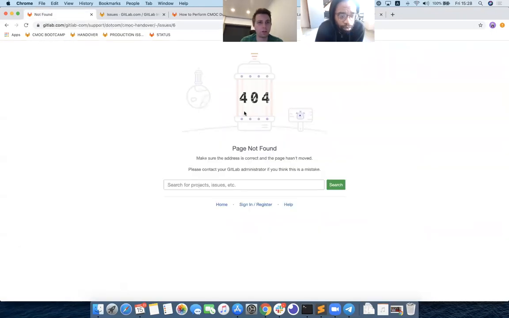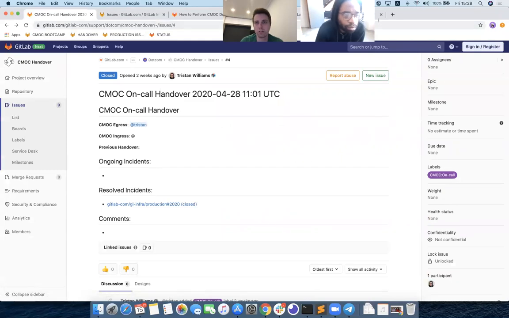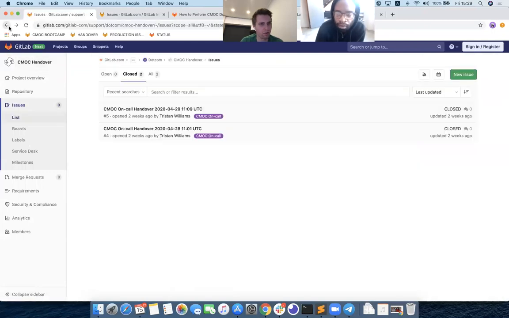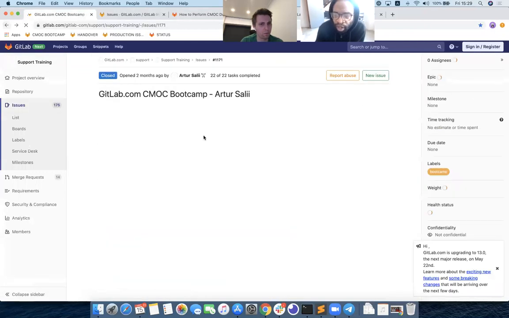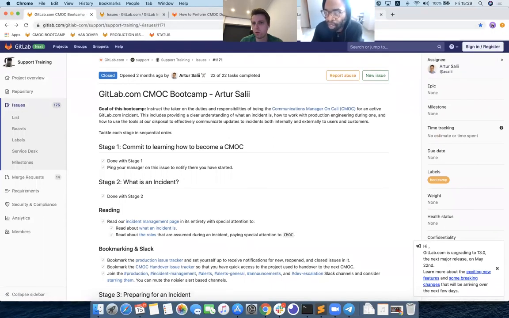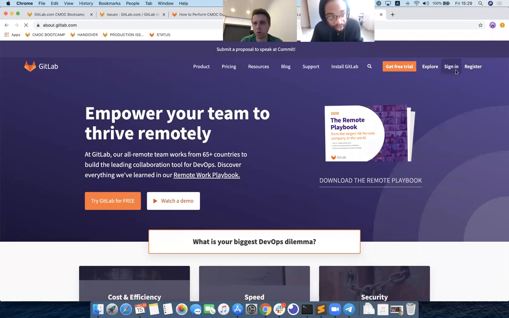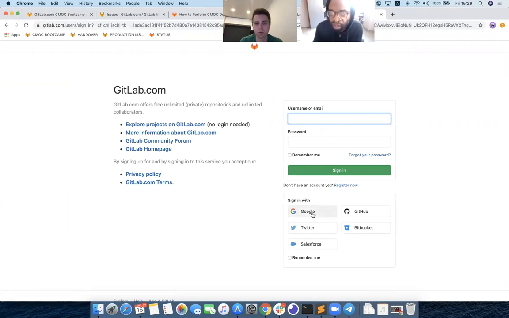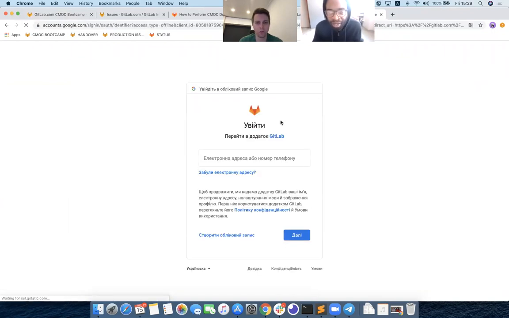Oh, I thought that my CMOC is not public. Like everything here is public. Yeah, no, so for the most part, well, let me look at the issue template, but my assumption is yes. But I think in this case, the handover issue isn't public because it concerns some confidential stuff.